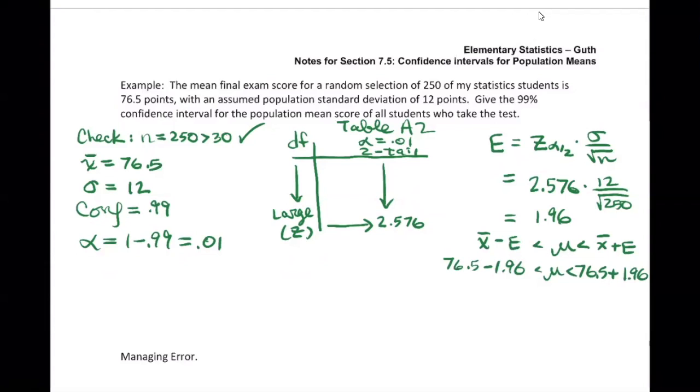Okay, I'm going to clean that up a bit. Okay, so I got 76.54 on the low end. And on the high end, we add those. So let me get the upper limit on this.